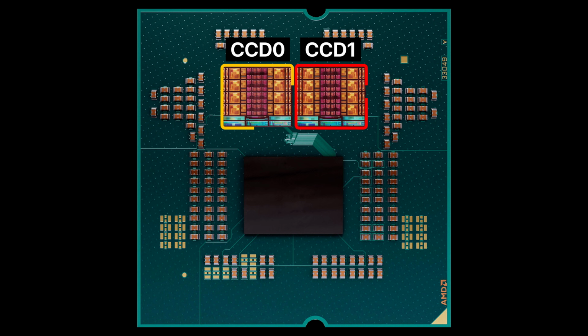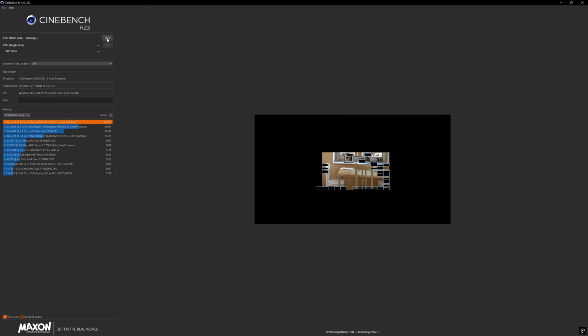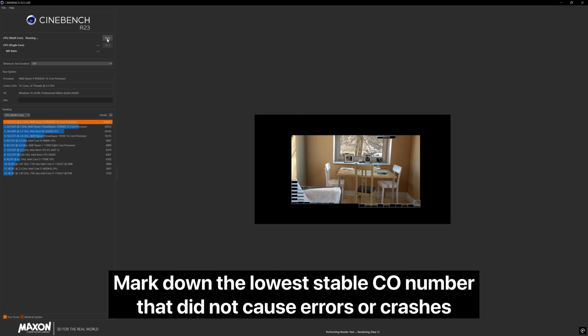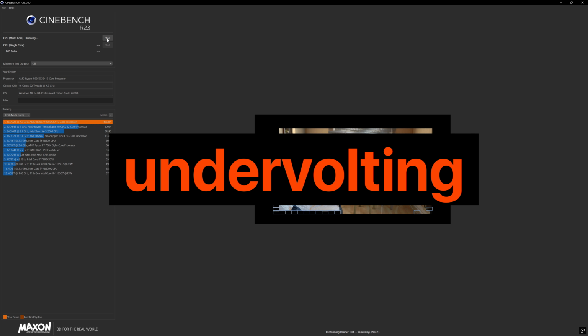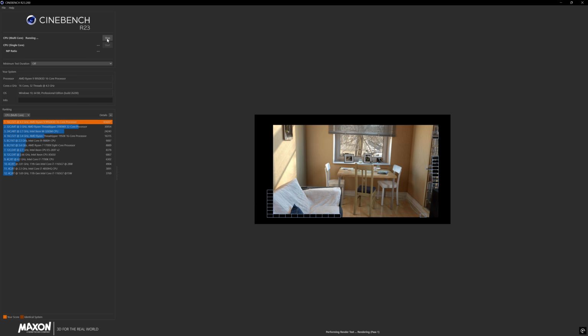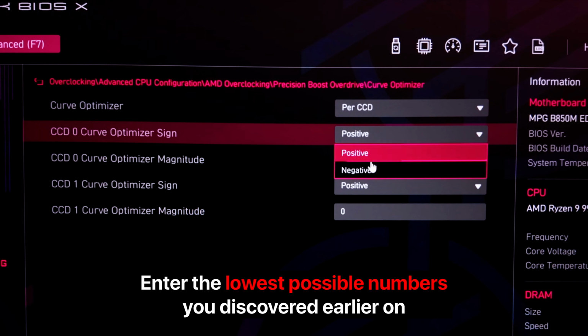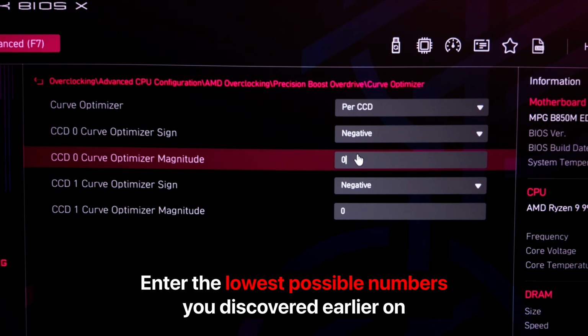Repeat these steps until an error pops up or your PC crashes. Once it crashes, write down the lowest stable number it ran without any errors. That's the absolute undervolting limit for your CPU. After discovering the limit, reboot your PC and go back into the BIOS. Enter those numbers into the Curve Optimizer.